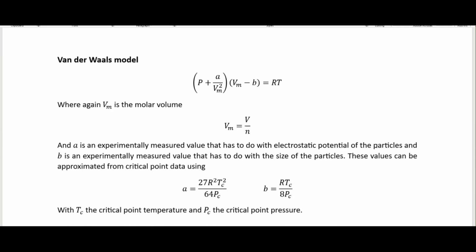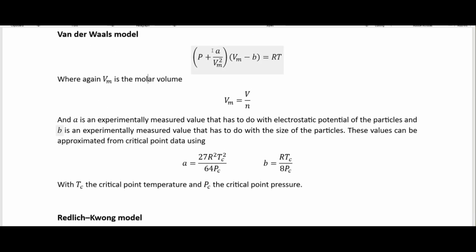But then, like I said, if we look at a few of these models for handling this, the first one, and there are more than just 2, but I'm just going to be looking at 2 here really quickly. The first one is what's called the van der Waals model. So we see we have this correction term right here for our pressure, and this correction term right here for our volume, where again we're using this V sub m here. This A up here is an experimentally measured value.